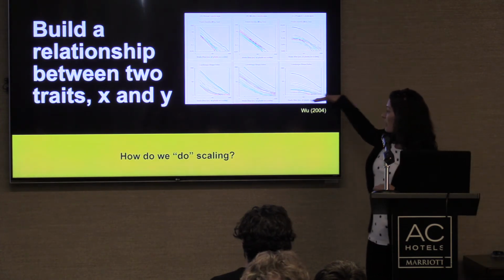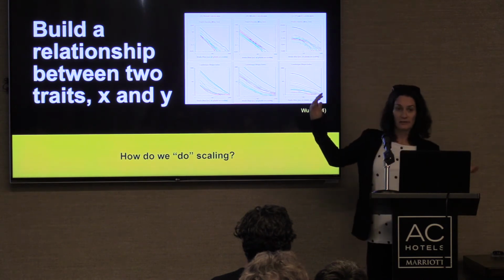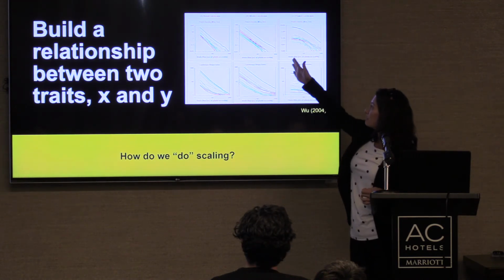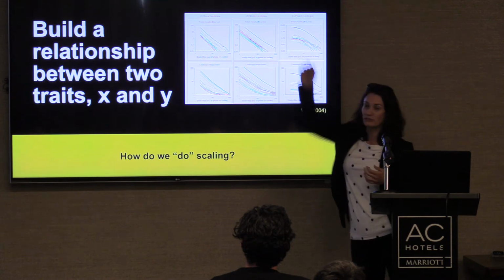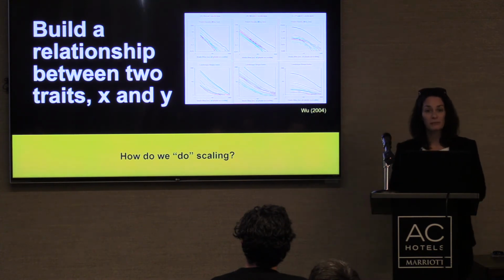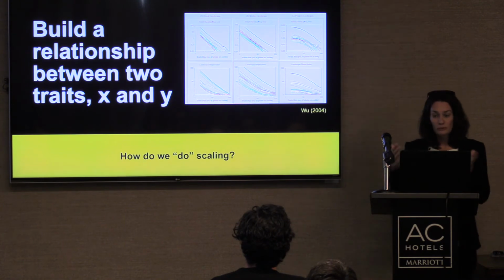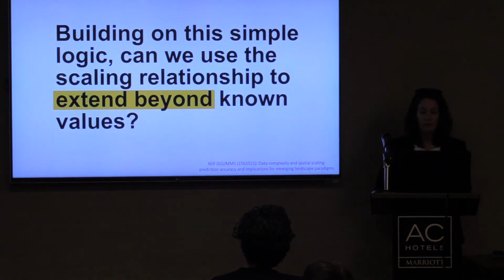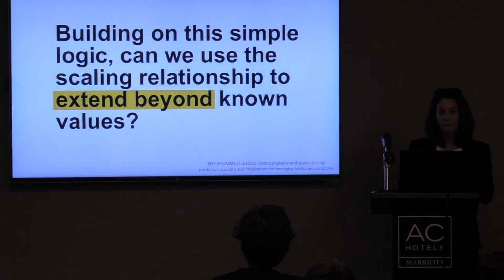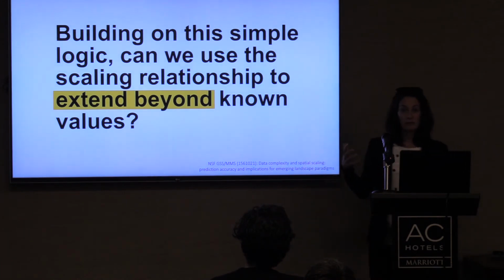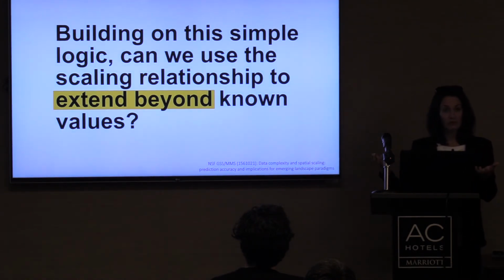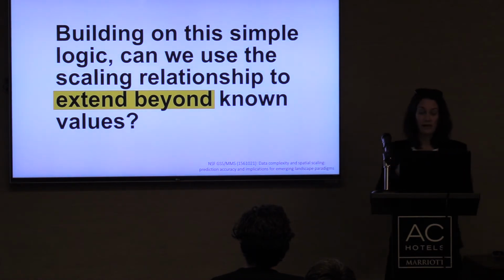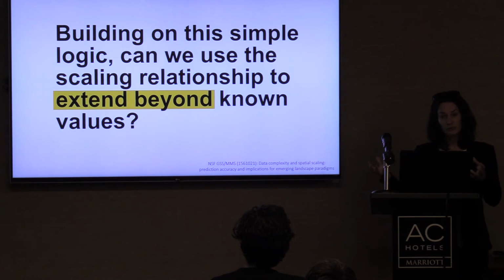So we have here scale on the X, grain size here, but extent also works, and some sort of landscape shape index or metric or patch density, whatever. And you can see here we get really consistent, regular scaling relationships happening. So what we've been trying to do in some of our more recent work is build on this simple logic. Where do we have these really consistent, robust scaling relationships presenting themselves to us? And can we use those relationships to extend beyond the known values to predict what's going to happen?